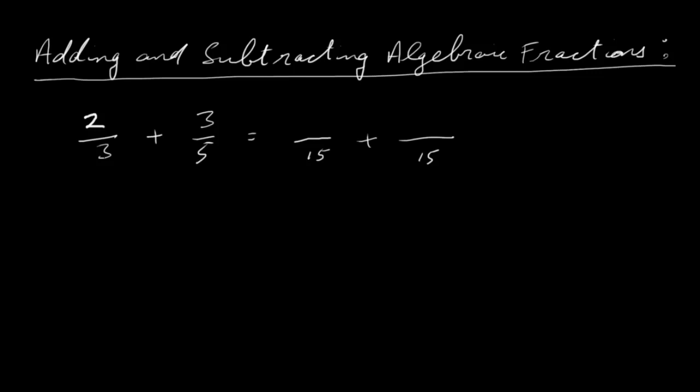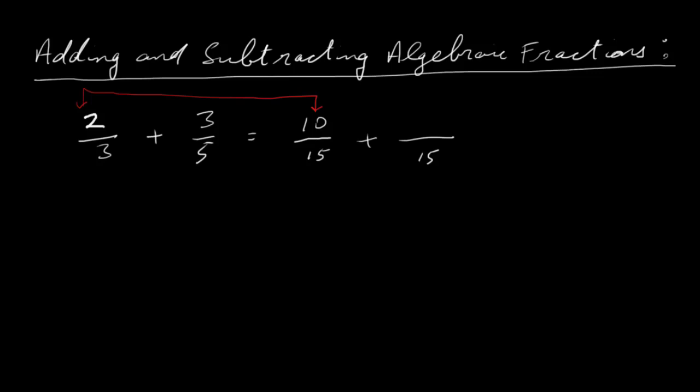What we've done to the 3 here at the bottom is multiplied it by 5. So we must multiply the top part, the numerator, by 5 as well. So we should get 10. So, in other words, this 2/3 here is exactly the same fraction as 10/15. This is the reduced form of the fraction. This is the non-reduced form of the fraction. So this is the simplified version of 10/15.